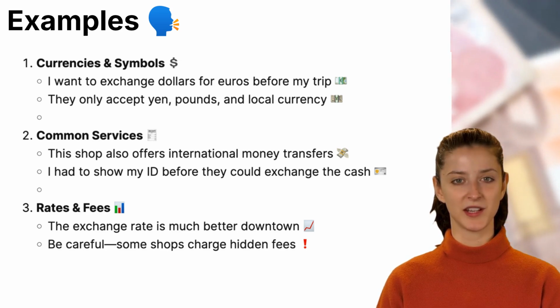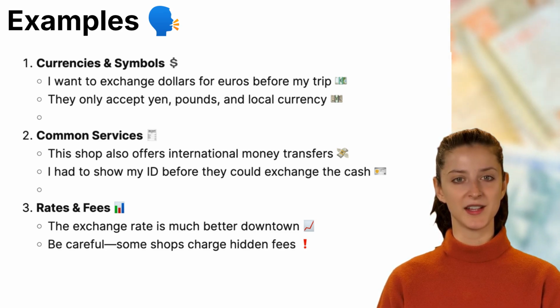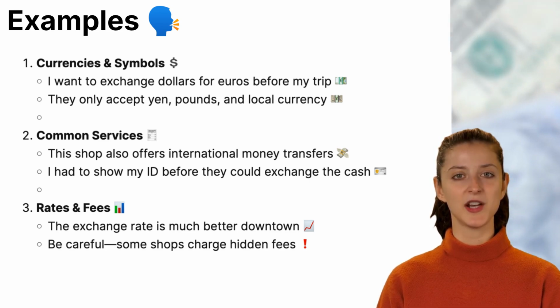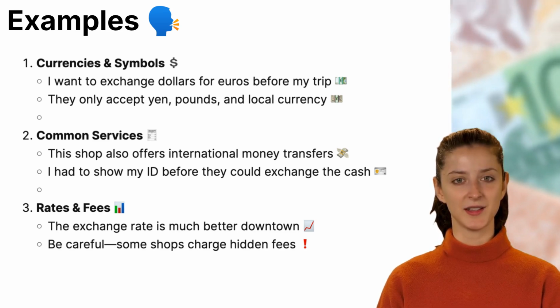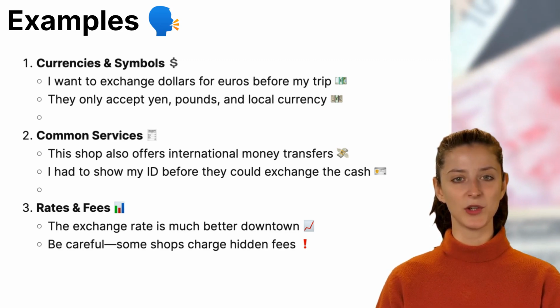3. Rates and fees. The exchange rate is much better downtown. This tells the listener that rates can vary depending on location, and sometimes it's better to shop around. Be careful. Some shops charge hidden fees. This is a useful warning to look closely at the total cost, not just the posted rate.